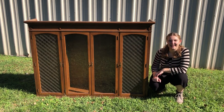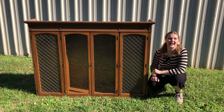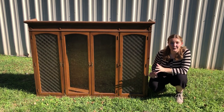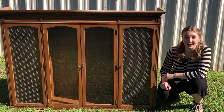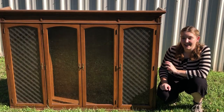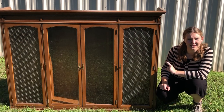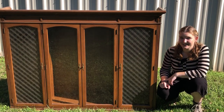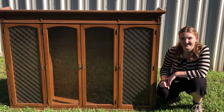I'm Sarah, and I've already flipped the bottom of this hutch. We turned it into a buffet, I painted it white and gold, looked gorgeous, and we sold it like that. But now I'm stuck with the top, and I've been putting off doing it because I've never done a hutch top before, but I've seen it done, and I know it can be done. So let's see how we're gonna do it.